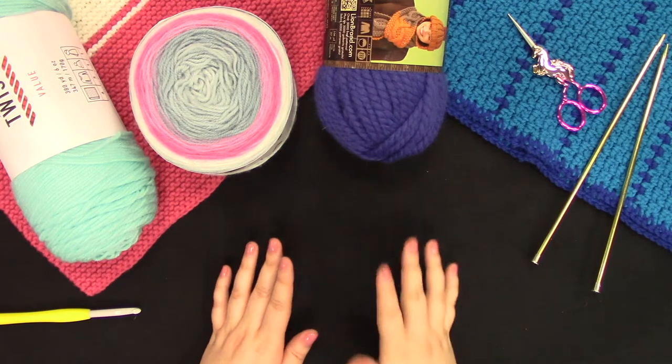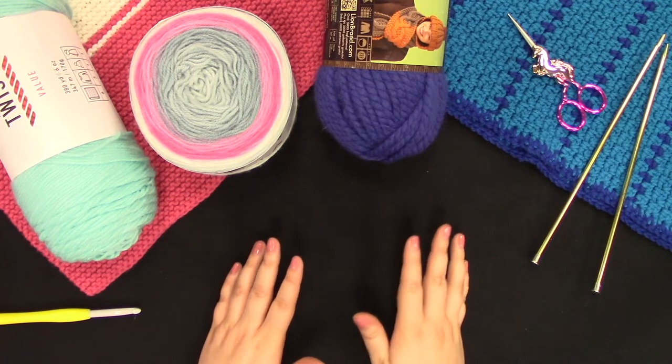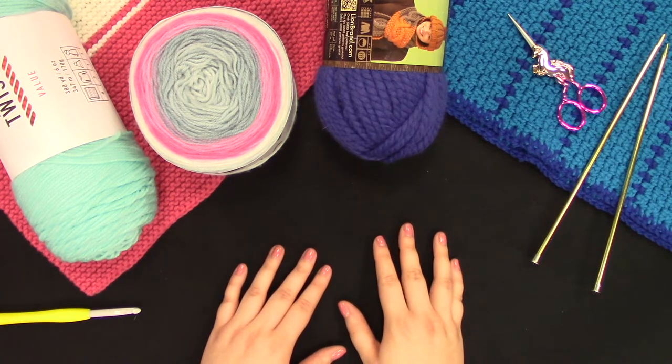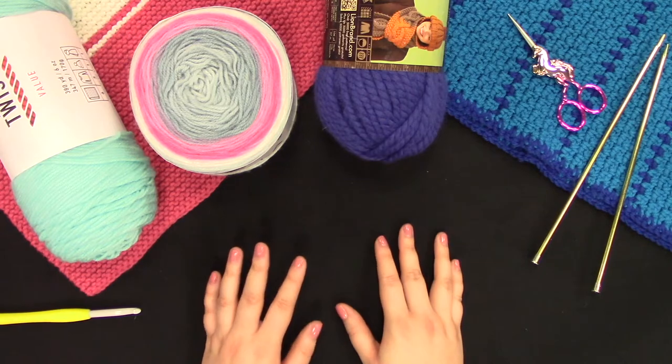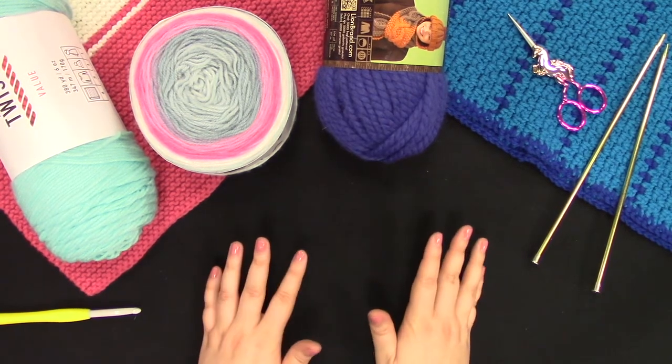Now let's talk hooks and needles. If you want to crochet a blanket, you will use a hook. If you are knitting, you will use needles. But regardless of your craft, hooks and needles all come in a variety of materials, sizes, and colors. What you use will depend on your preference. Let's talk about hooks first.